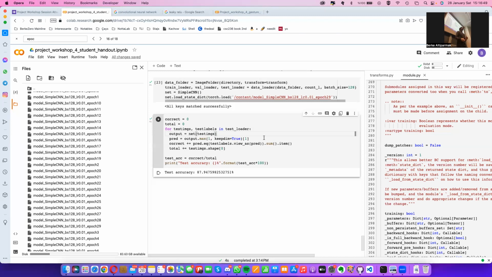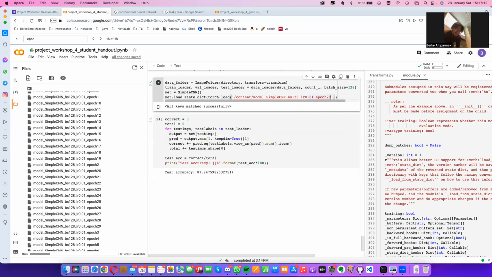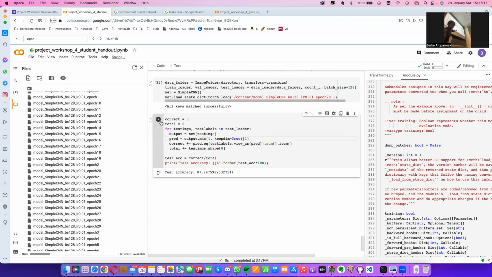That's why we are doing transformations. I did some simple transformations, but you can do some transformations where you rotate the image, flip the image, make the image bad, so that it's real world applicable. So there are some other transformations as well. At the end, we got almost 88%. So this was epoch 29, right? Let me try epoch 28. So this was 87.9. Let me run this with epoch 28. So 85. So it really changes.